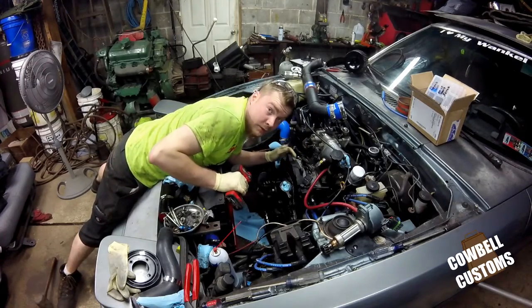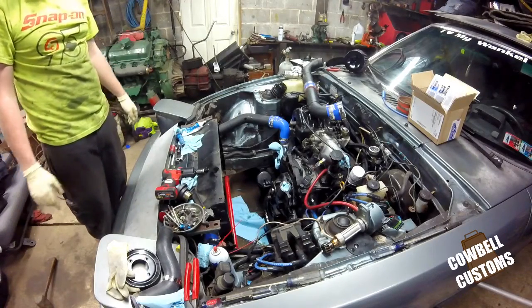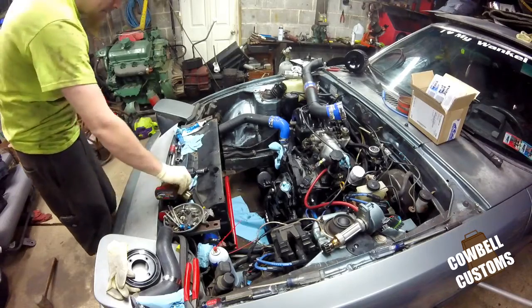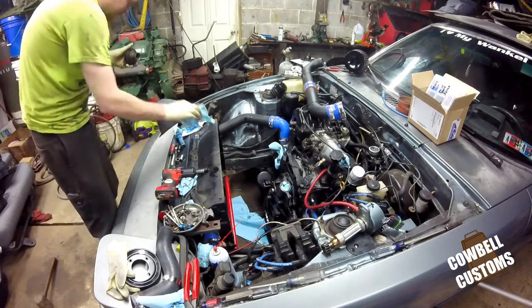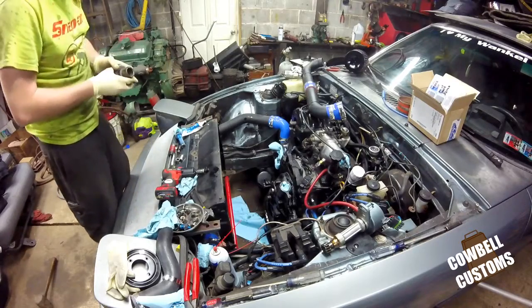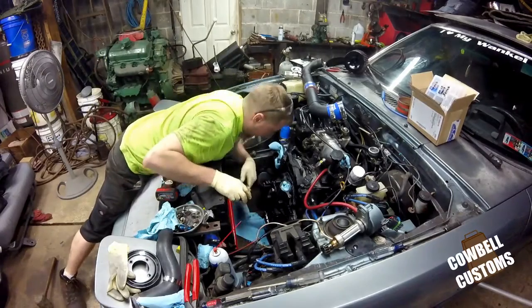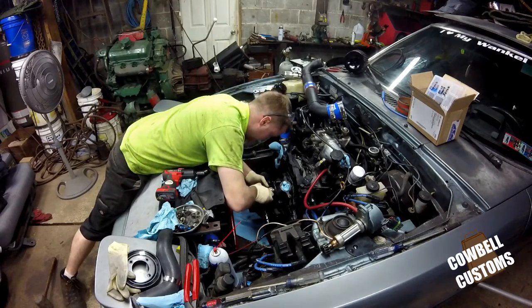Hope that does it, folks. I'm gonna go for some oil pan bolts now. Actually, I'm gonna get that front hub on there. Alright, make sure you don't catch the lip seal and knock the spring out on the front cover seal.